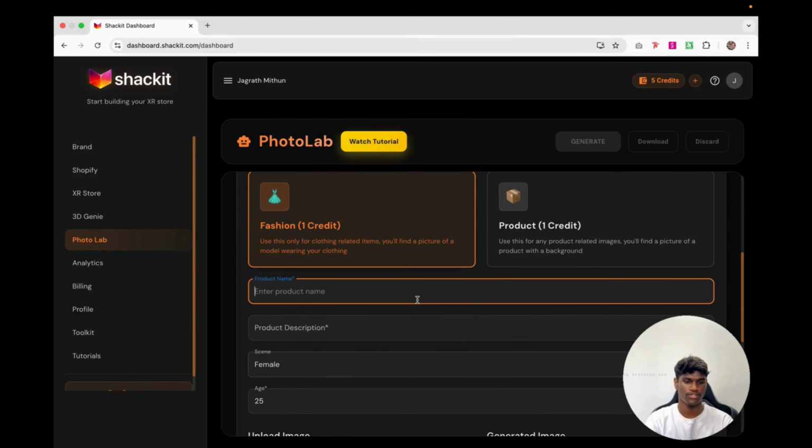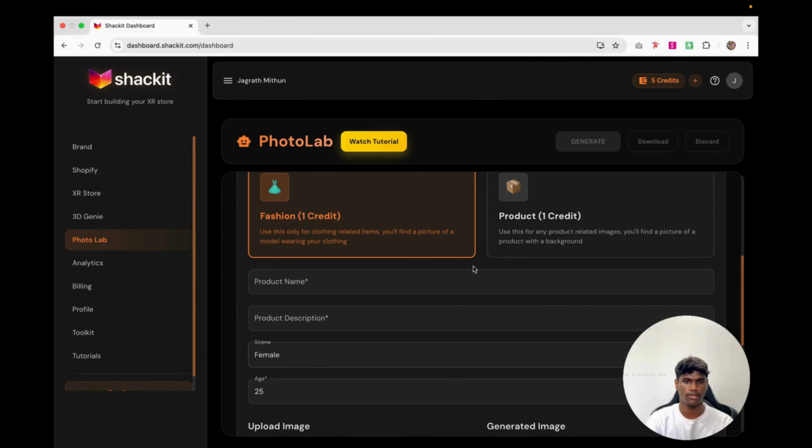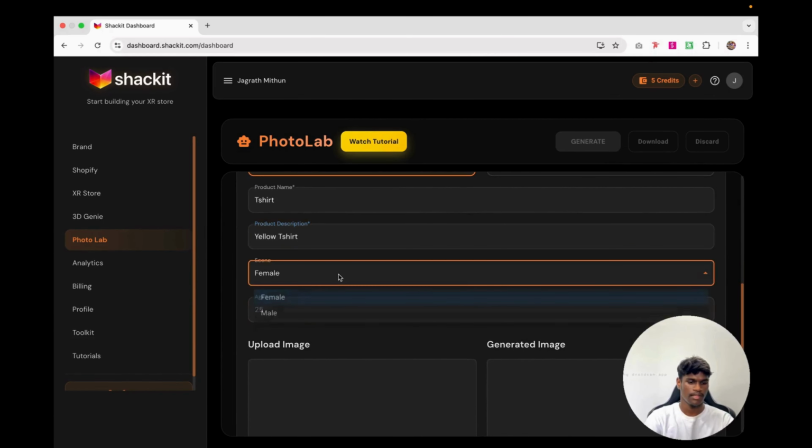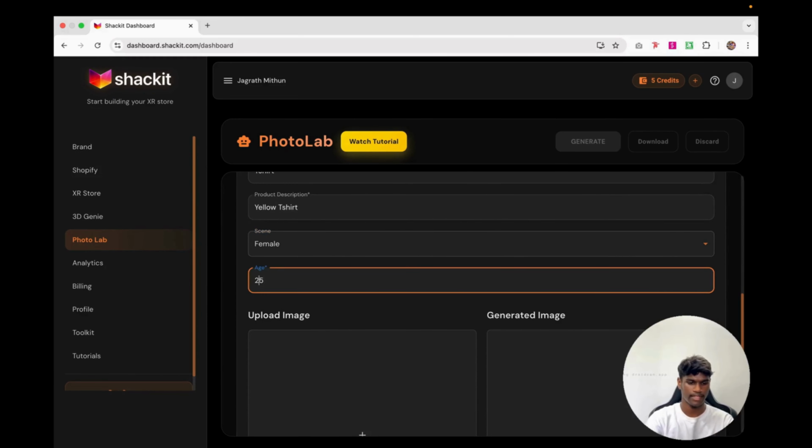Let's take a t-shirt for example. So since it's a clothing or a fashion item, you select the fashion mode. You enter the product name, the product description. You can also select the gender of the person you want wearing the fashion or the wearable item that you choose. Select female and the age of the person.